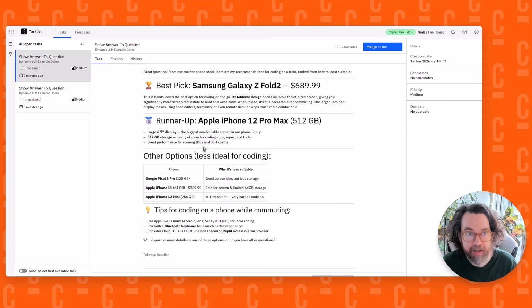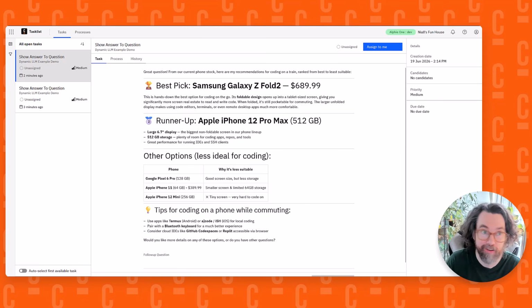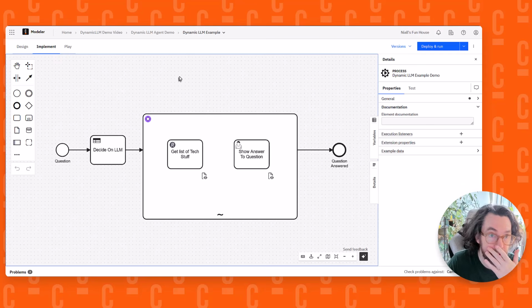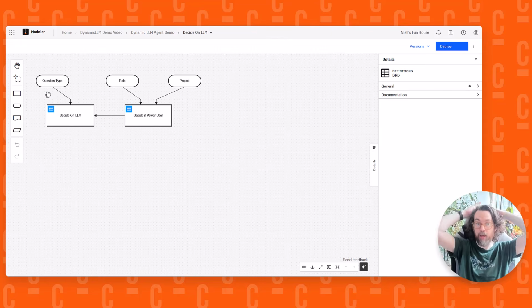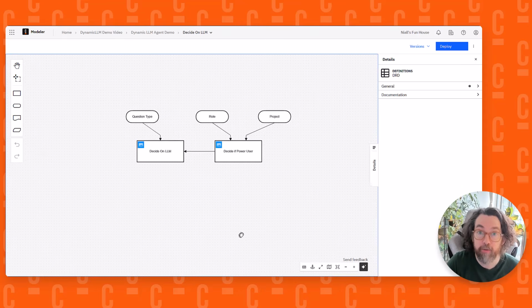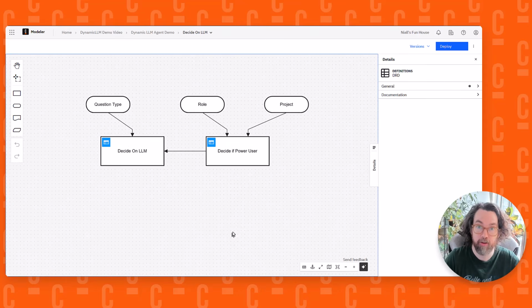But before I say goodbye to you, I want to show you one more thing that I like a lot, which is when you actually do it this way, you have the ability to really easily maintain your LLM decisions because they're no longer in the hands of the model actually. So if you wanted to change any of the decision making, you just need to go in here. This is the only file that matters, and any file that's using this would be updated.